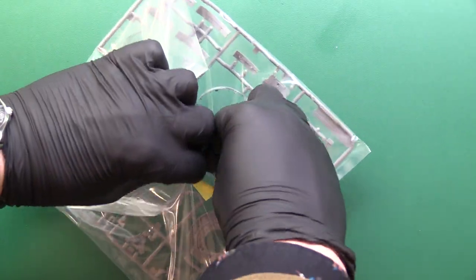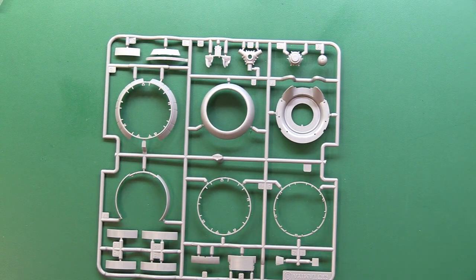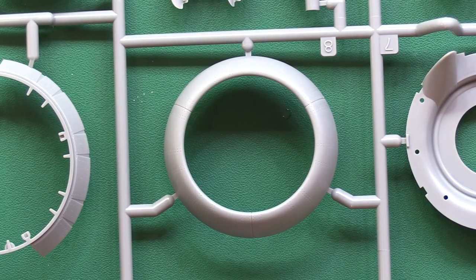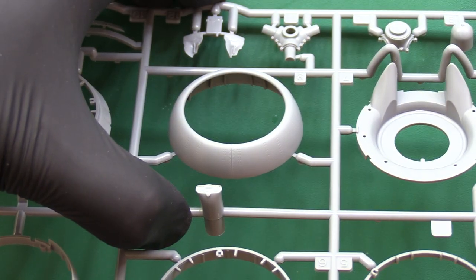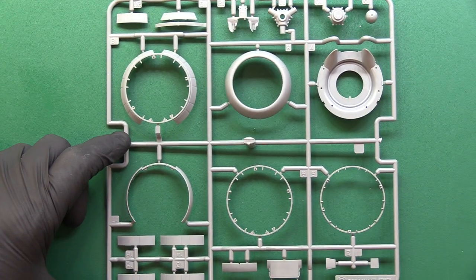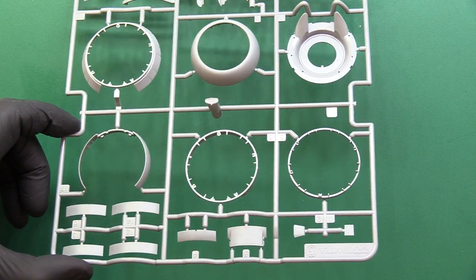Next one we've got is cowls at the front for the engine. Now then. Again, look at the panel detail on this. That is remarkably good. Yeah, very, very nice. Can't see anything wrong with it. Yep, looks fine to me.